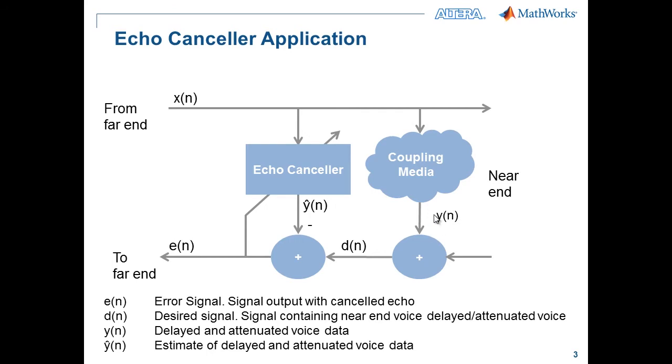This signal here is what the LMS filter, which is this model here, the echo canceller model, is attempting to estimate. So this y hat here is an attempt to estimate the actual coupling that is occurring in whatever this media is. As the filter converges, the idea is that the error here is supposed to get smaller and come down to some optimal small level. So that's basically what the LMS filter is designed for.